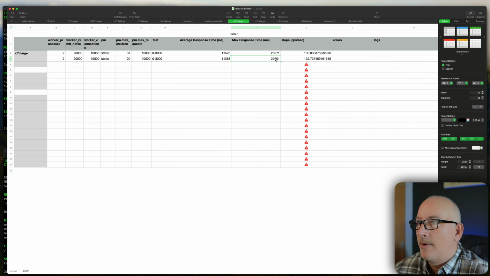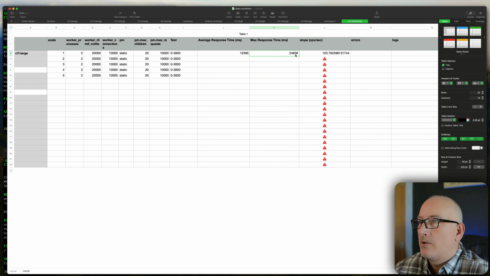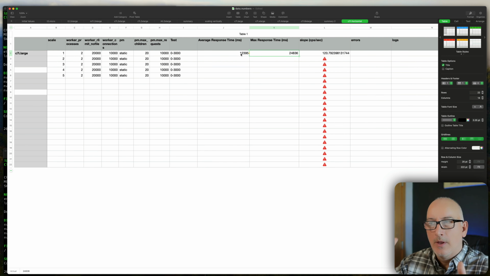So we see about 22.6 and 11.3, 24.8 and 12.3. So it looks like possibly there's a little bit of overhead just because of the load balancing going on. We have another layer that we have to go through. So that's going to add a little bit of overhead here. But now let's scale it up to 2 instances and see what our number looks like.